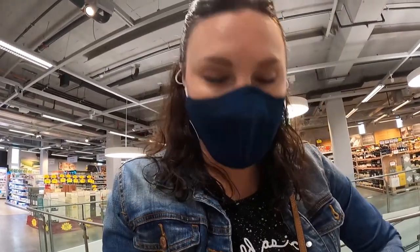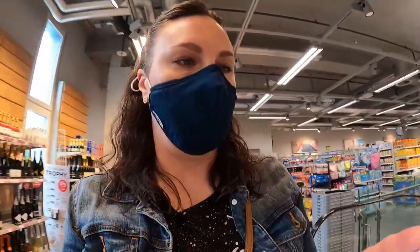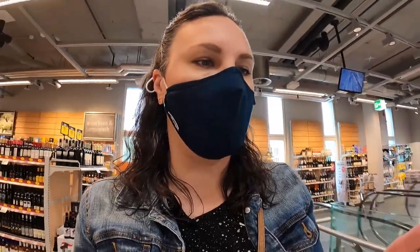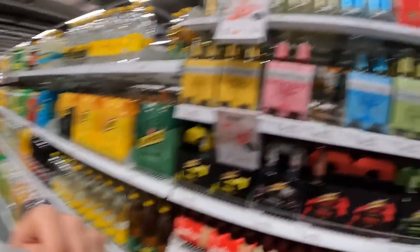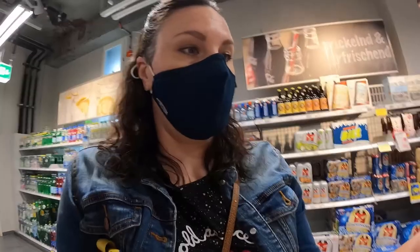Now let me check my shopping list — it's not very long but I don't want to miss anything. I forgot to pick up oranges, so I need to go back for those. Good thing I have a list! I also need to see if they have this new kind of tonic water I saw in another Co-op store. Back in the soda aisle — this is what I was looking for: raspberry and rhubarb. It sounds absolutely delicious, so I want to give that a try.